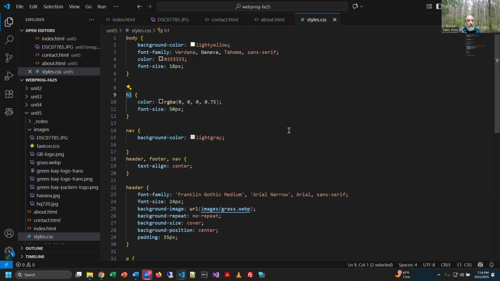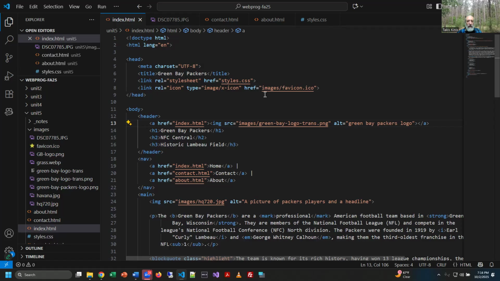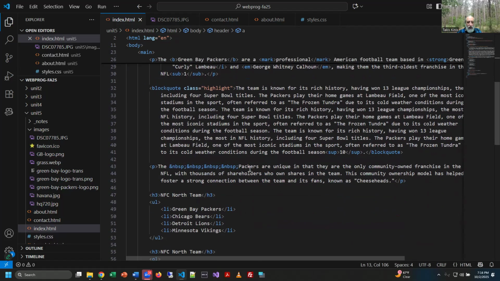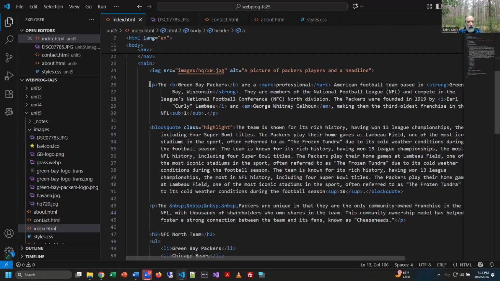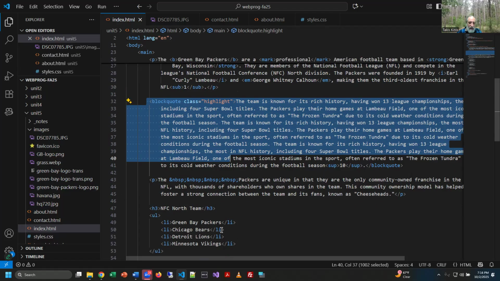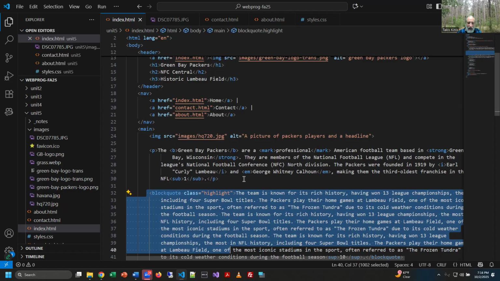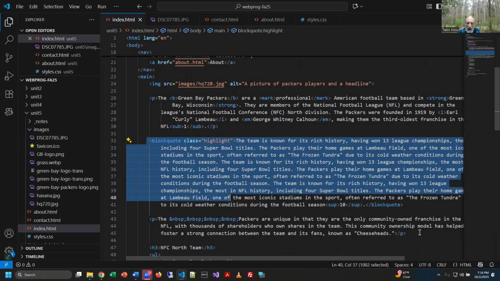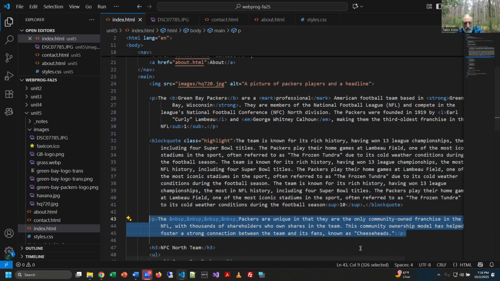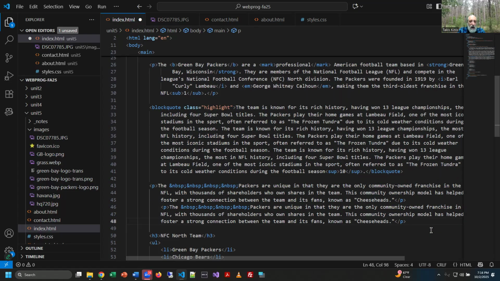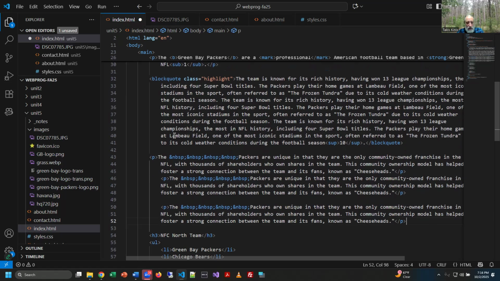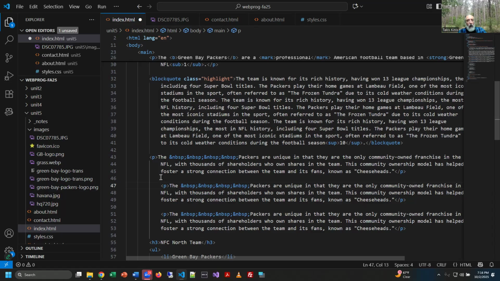But what if I wanted to apply a style to multiple items on the page and use the same style? Well, this is an interesting thought. I need some content to work with. So probably the best page to work with is this page here, because I have paragraphs, block quotes, and lists. If you feel like you don't have enough content, you can just take a paragraph and, for experimentation, paste it in a couple of times, just so I have multiple paragraphs. My point is to do a demonstration, because one way to apply a style is just to attach it to a tag.